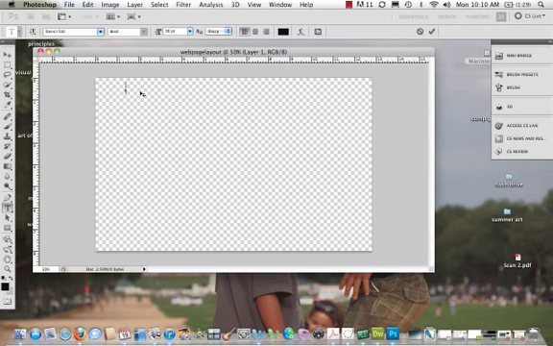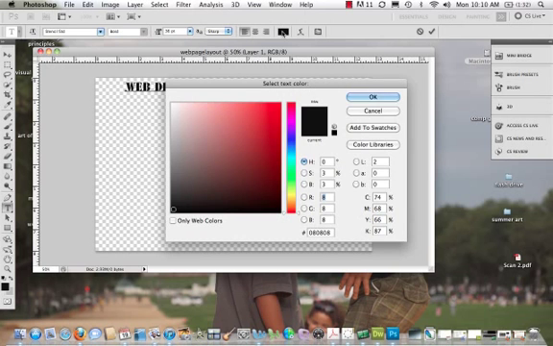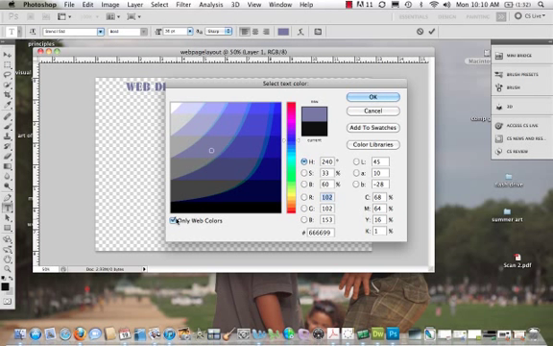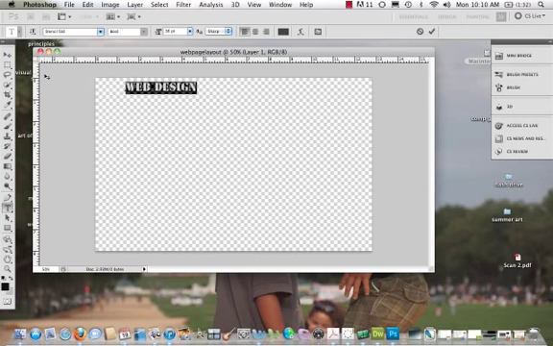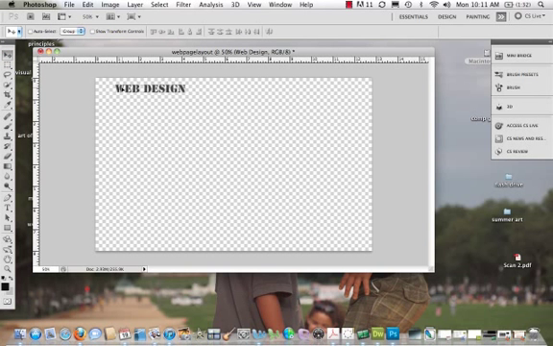Okay, so I want to go with a font that's going to just give me a header. I have it all in caps. Maybe I wanted to even come in and change the color. Now, this is an important thing. When you go to change a color, you need to make sure that you are choosing from web colors. All right, so let's go with like a dark gray. So I'm going to say OK. There we have it.